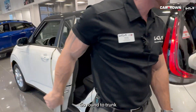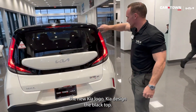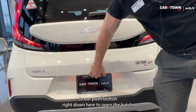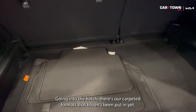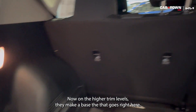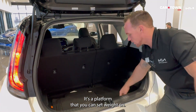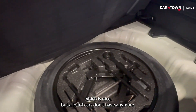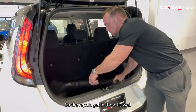Going around to the trunk — again, the new Kia logo, new Kia design, the black top with all the black accents coming all the way around. Our push button right down here to open the hatch. Going into the hatch, there are carpeted floor mats. You have a nice little bin of storage. On the higher trim levels they add a platform base that you can set weight on. But underneath this we do have a compact spare tire, which is nice since a lot of cars don't have that anymore. There's also a tire repair kit in there.